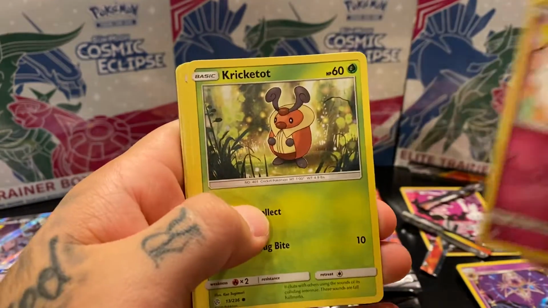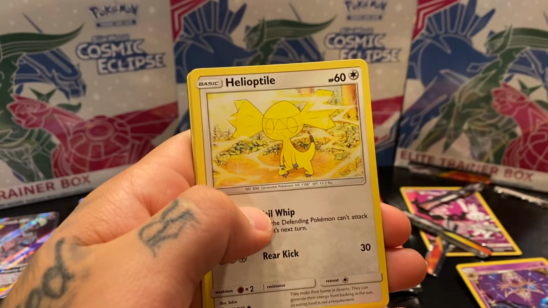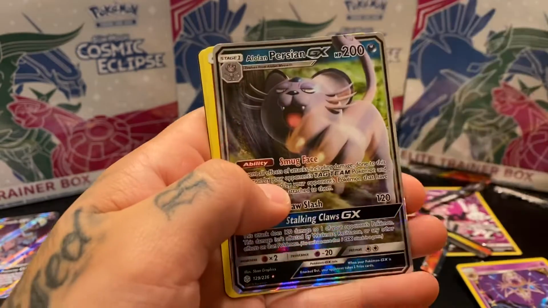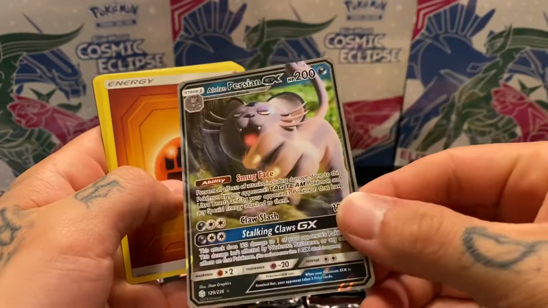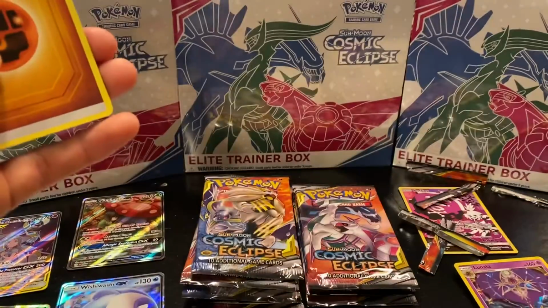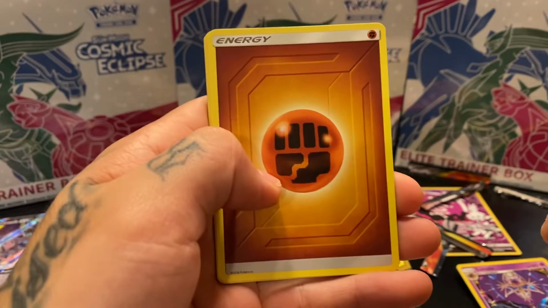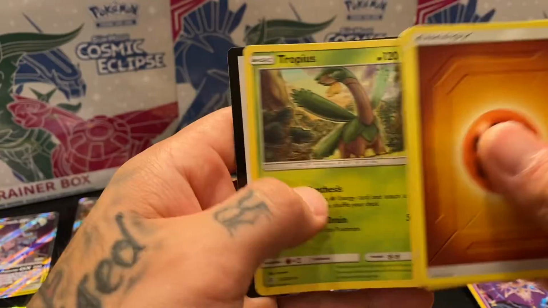Swirlix, Crickettot, Woobat, Ducklett, Heliopile, Pangoro, Reverse Holo, and Alolan Persian GX, ultra rare. Look at that. The big head. He looks funny. I mean, the regular Persian's kind of normal looking, and that one just has a more circular, weird looking face. Kind of funny. Fighting Energy, Cilio, Bisharp, Tropius.